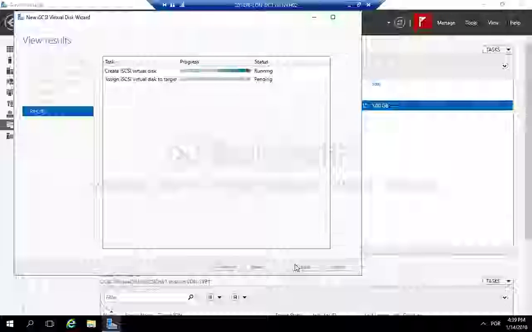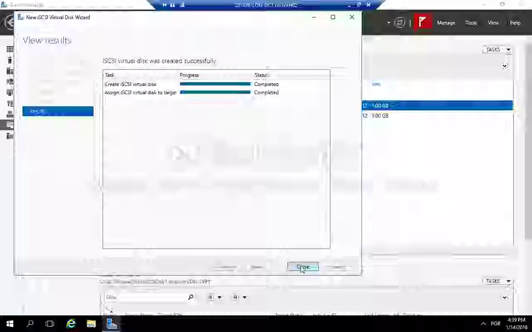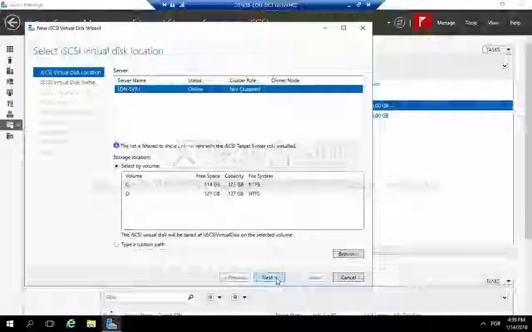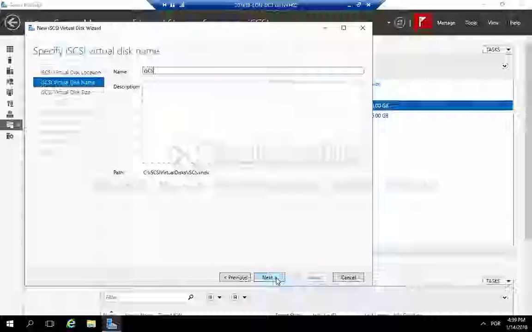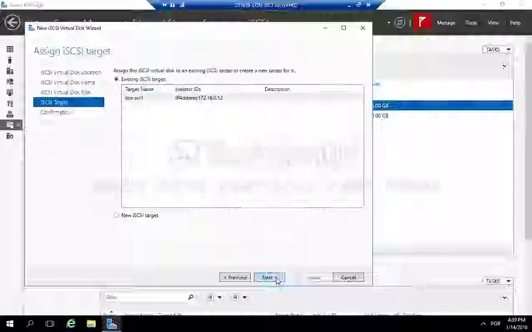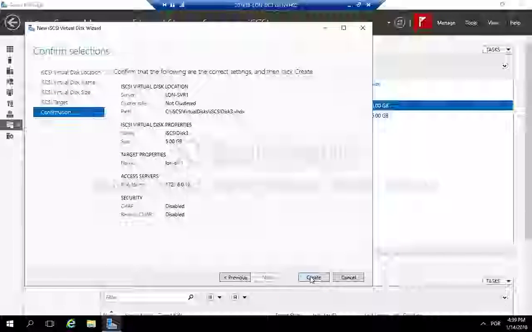And we're going to do one more disk. So close the last one. Okay, 5 gigabytes. Okay.